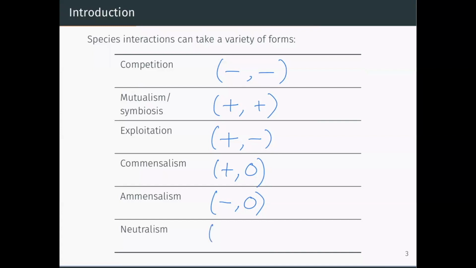And then finally, we have neutralism, when there is no effect on either. So this would be a case of two species that just have no interactions whatsoever. For example, this could be things like viruses that infect bacteria called phages, and something like fungi, or maybe humans. Some other species that is very different. You could also think potentially also spatially separated populations kind of fall under neutralism as well. So for example, lions don't compete with whales.